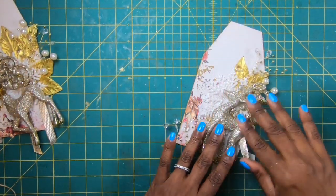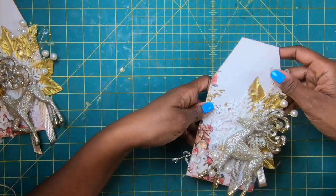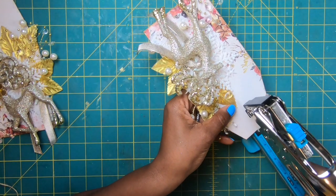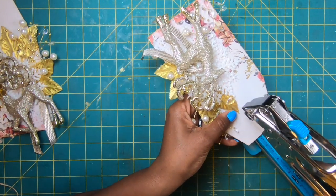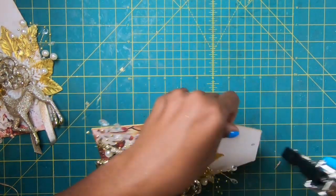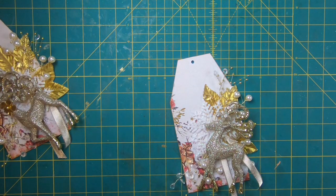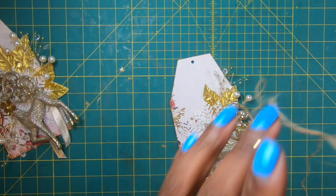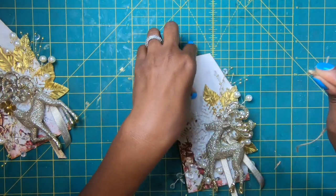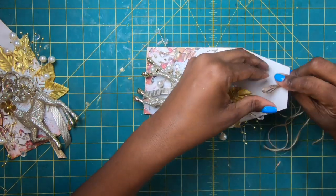Alright, so she's all dry, and this is just gorgeous. Absolutely gorgeous. So what I'm going to do is come back and position my crocodile so that I can put a hole in this, and we can really turn it into a tag, a functioning tag. And then I am going to come back with a little bit of twine, and I am simply going to place this through the hole just like this.